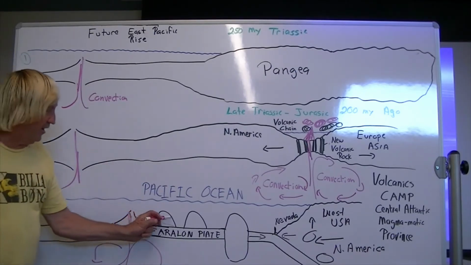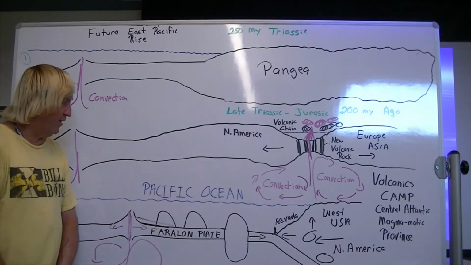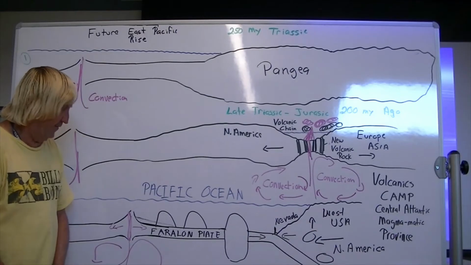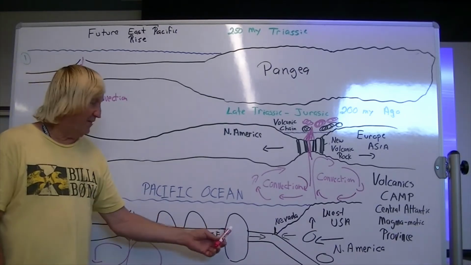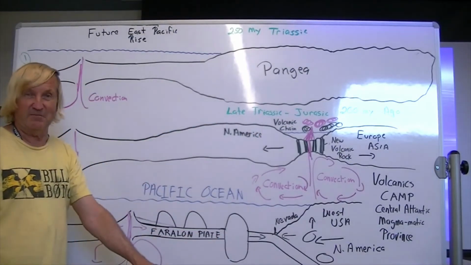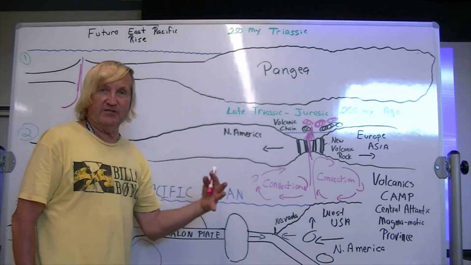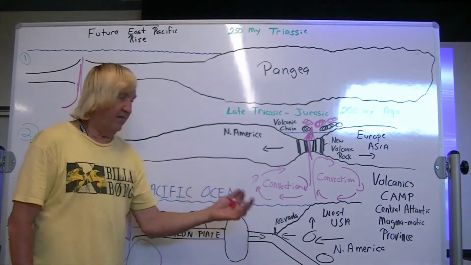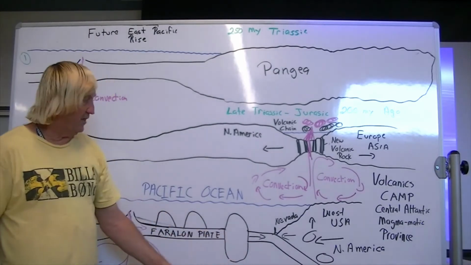And all these little microcontinents are going to be like a conveyor belt. Or imagine if you were on an escalator and there was a very big continent at the very front. A very big person gets on the escalator, and just small little people get on the escalator behind them. When that person gets to the top of the second floor, they don't step off the escalator. They just stand there. And that's when everything behind them is going to plow into them. And this is what the Farallon plate was acting like.